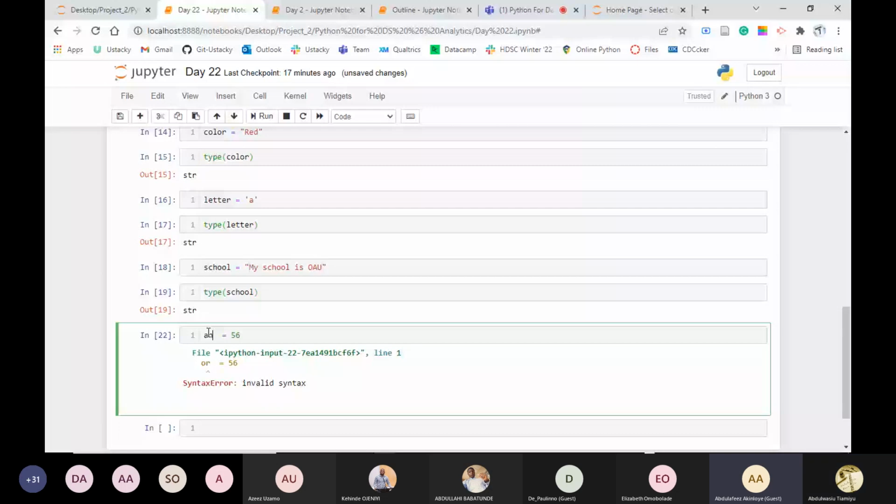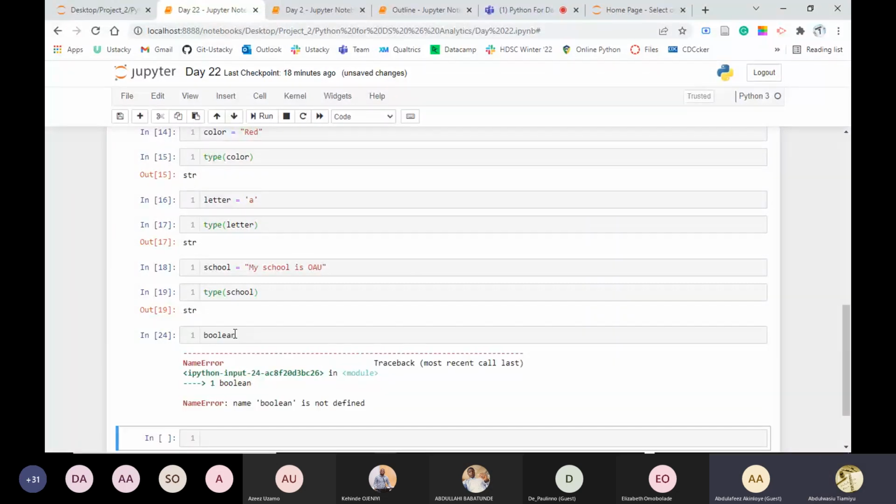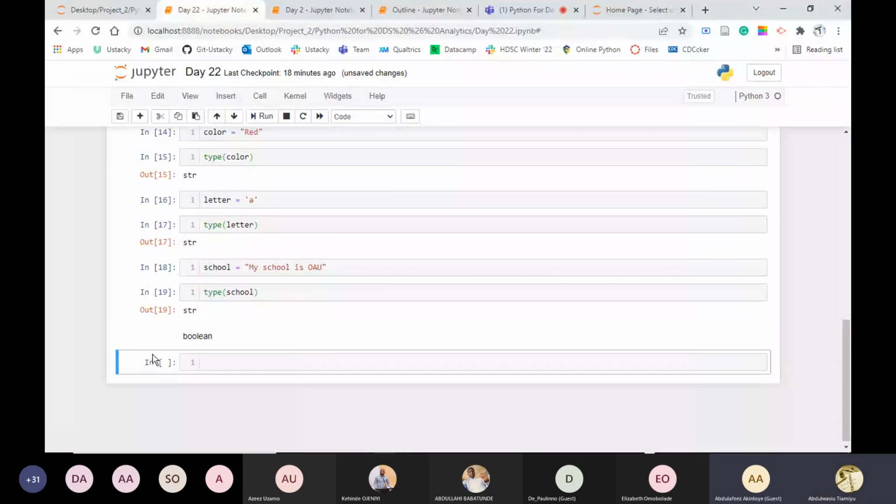So the next one is Boolean, where we have true or false. When you are writing true or false, make sure the first letter is written in capital letter. True. It's not the same as true, and it's not the same as true. The three of them are different. The correct one is this, the one in green. This one is just like a variable name. The same thing is true. Python is a case sensitive language. The three of them will be treated separately.